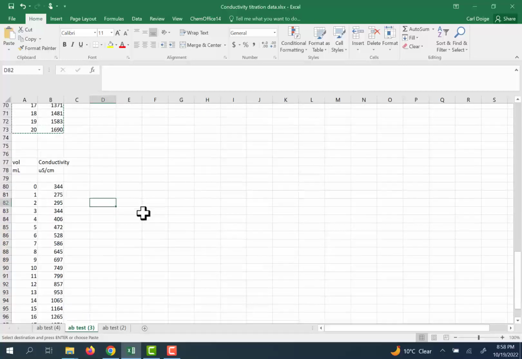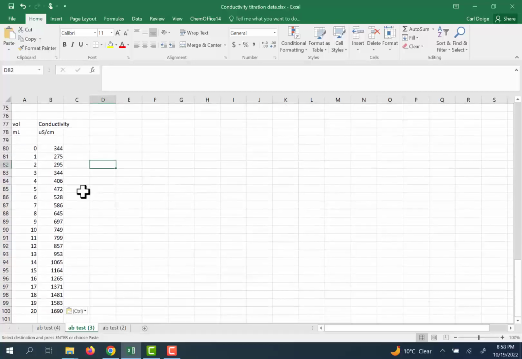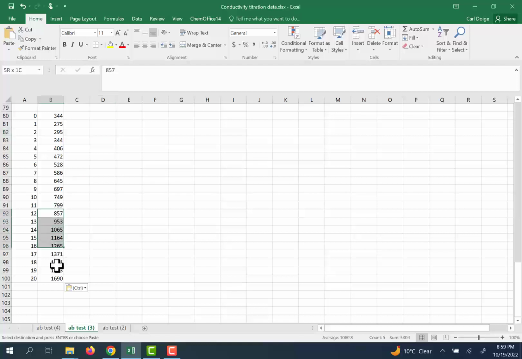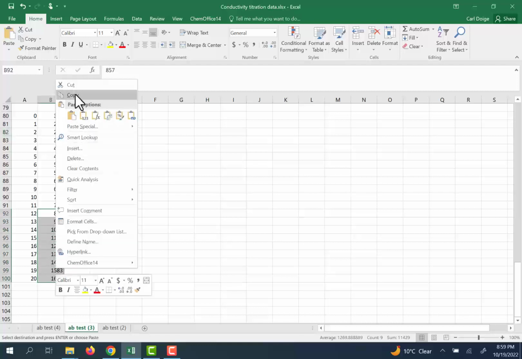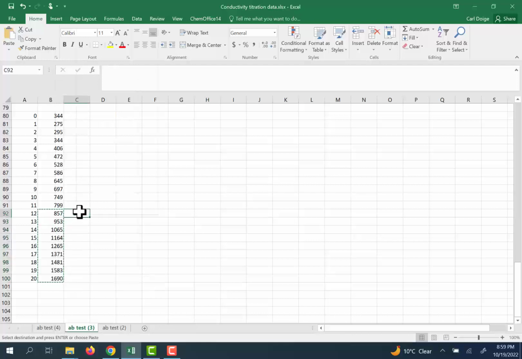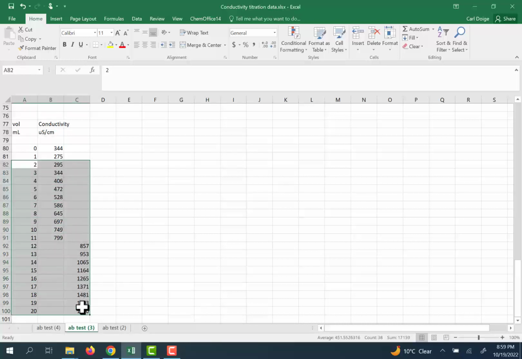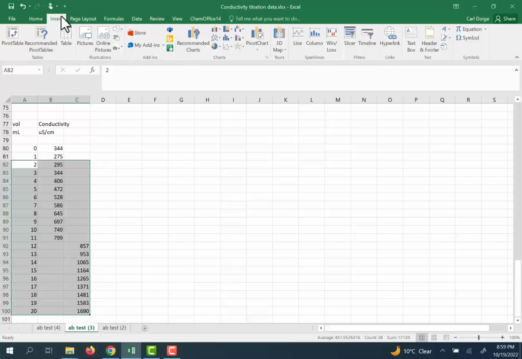Let us transform the data down here then. And I'll do that by starting at the 11 mL here, actually at the 12 mL. And I'm going to take this data and just move it over a column. So cut and paste. And then I'm going to essentially plot this data, including these 2 columns. So this will make 2 series of data, but I'm going to start at the 2 mL mark, because that's where the first linear section begins. So now I select all of this data. I now insert my scatter plot.